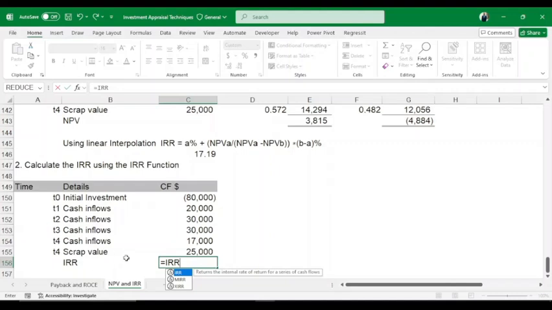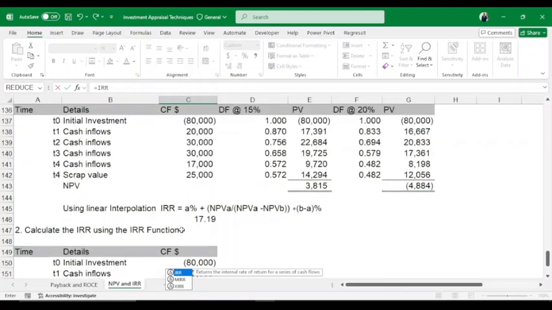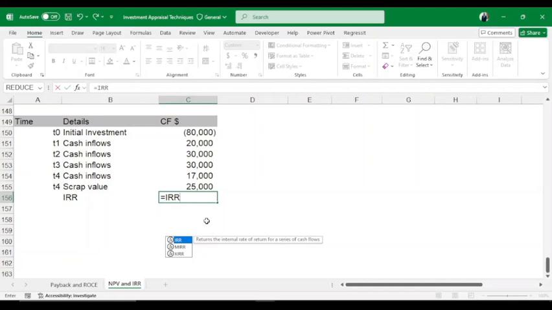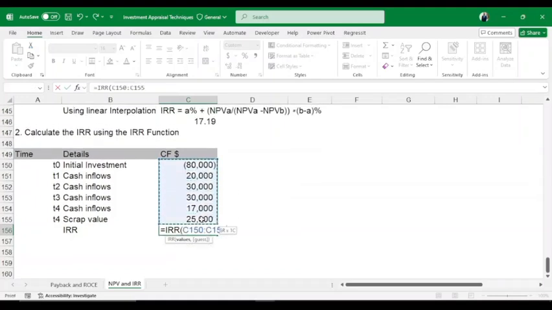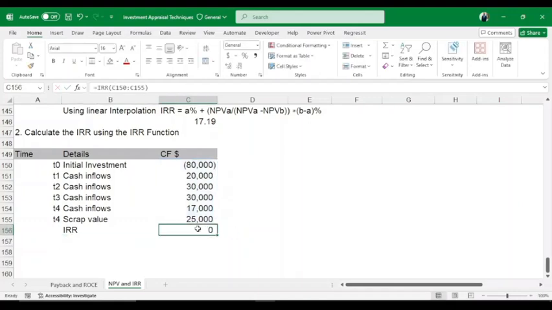Now, for those who are writing your ACCA, the IRR function is in the CBE platform. So you can use the IRR function on your CBE computer-based software to perform your IRR calculation, so that you don't have to go through all of this unless the requirement says so. All right, so you can just do that. And so we are seeing that the first one is values. So what are our values? So I'm going to select all the values here, and this one we are going to include the initial investment as well. So we just enter, and then let me increase this. Convert it to percentage.